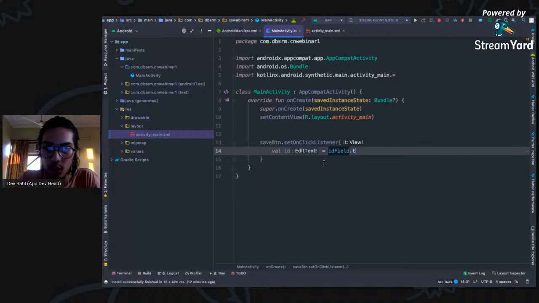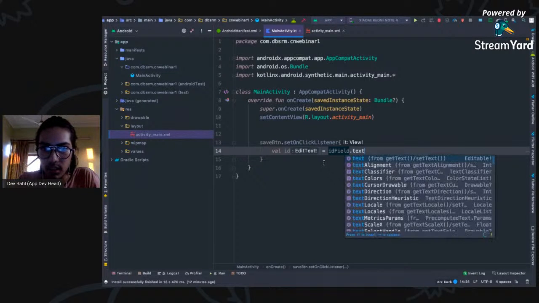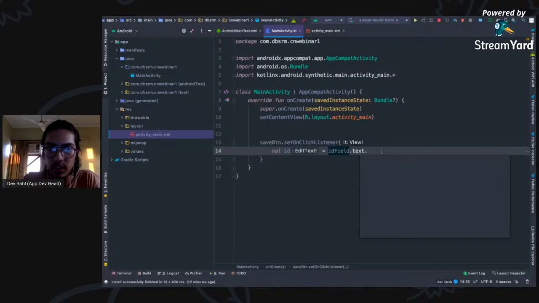So we'll be writing dot text. You can see it here, it already gave us dot text, which is from getText. So we're going to get text, and this can also be used to set text. So for now we'll be taking the text and we'll say dot text, and then toString, we'll convert it to string.